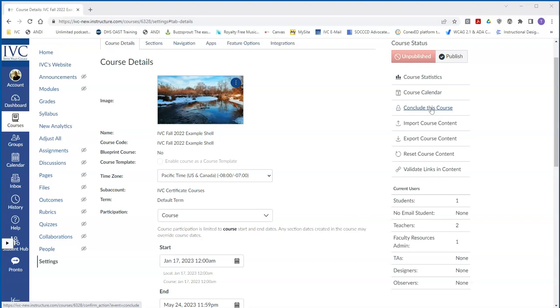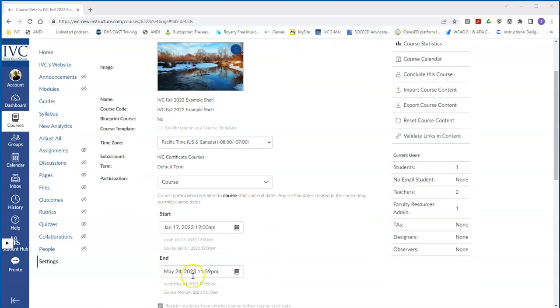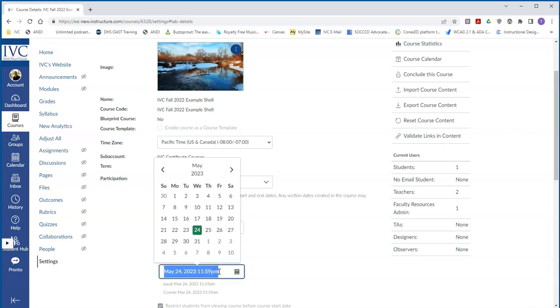When you are done with the course, simply having the end date occur, which is here on the left, means that when that date happens, students no longer have access to the course. That does the same thing as concluding the course as far as students are concerned. If you hit conclude, it actually makes changes such that it takes a lot of extra effort to get back into the course. So please do not conclude the course.